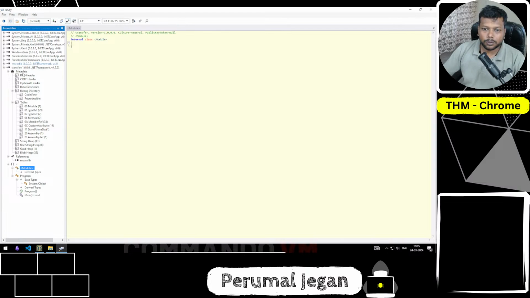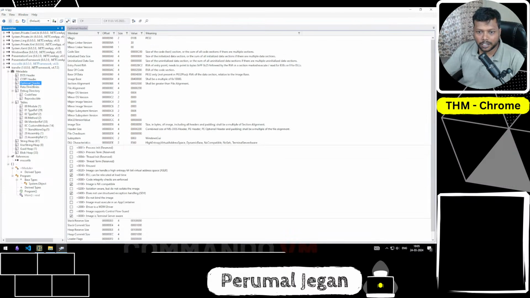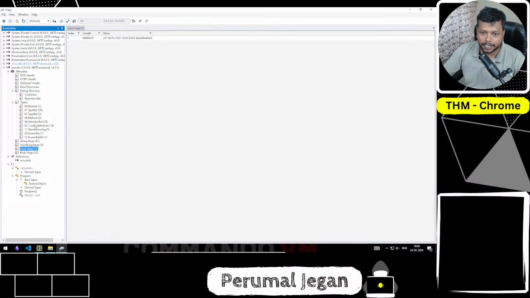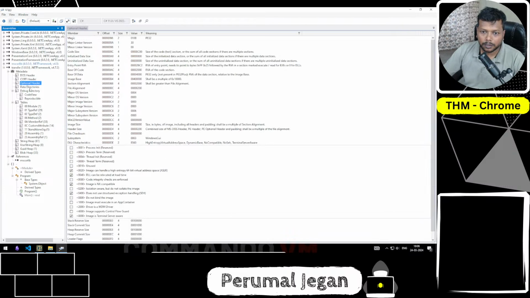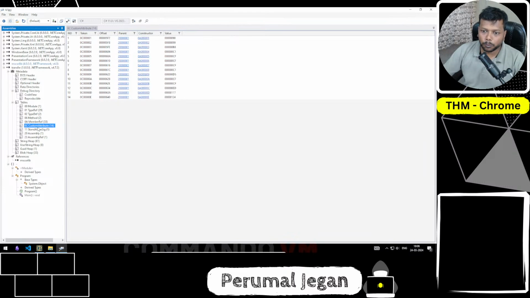Fine. So looks like these are the file metadata. Here we can see its DOS header, COFF header, optional header, import export data, references. You may see the details here: references, import table, export table. I think we can find it somewhere here. So these things will help in understanding the binary.